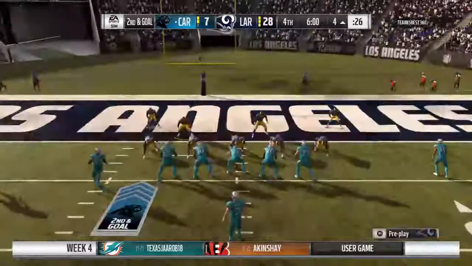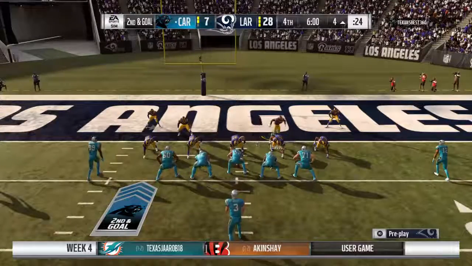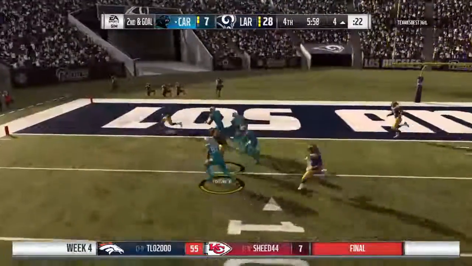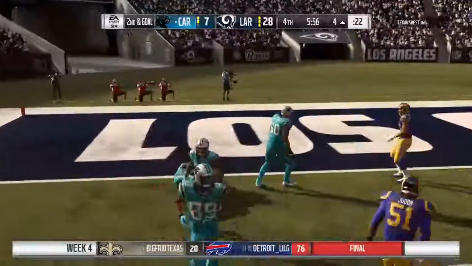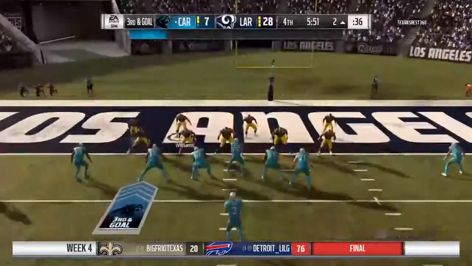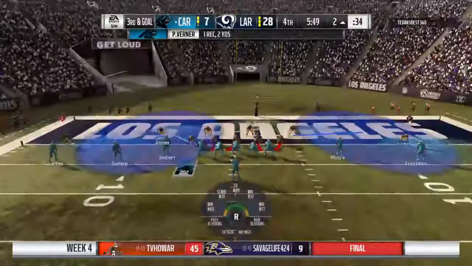2nd and goal. All right, here we go. Green, 30. They'll set up to throw. That is caught at the 7-yard line. And he's able to get it down to the 2-yard line. Only able to pick up 2, and that leads us to 3rd and goal.